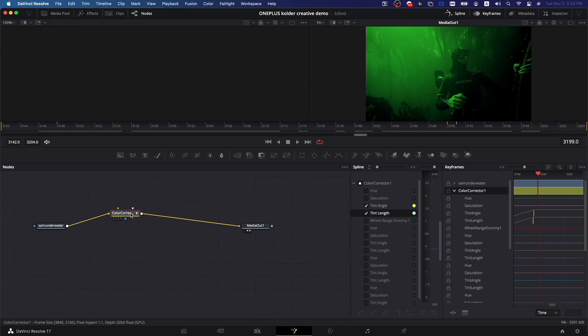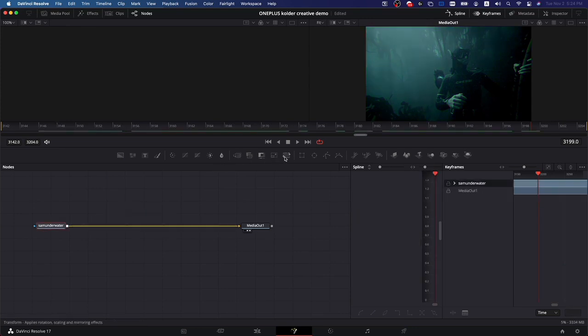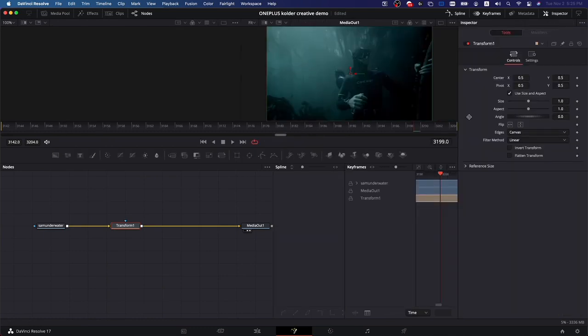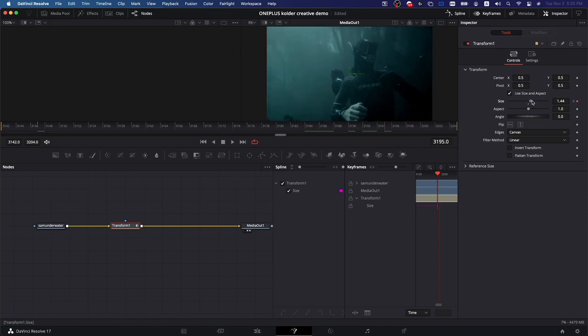So let's just delete this color correction node and let's actually add a transform node. So let's animate the scale of the clip over time. So let's go to the beginning of our clip here. Let's make the size a value of 1, and then further down the timeline, let's zoom in a lot more. Cool. So let's close the inspector.